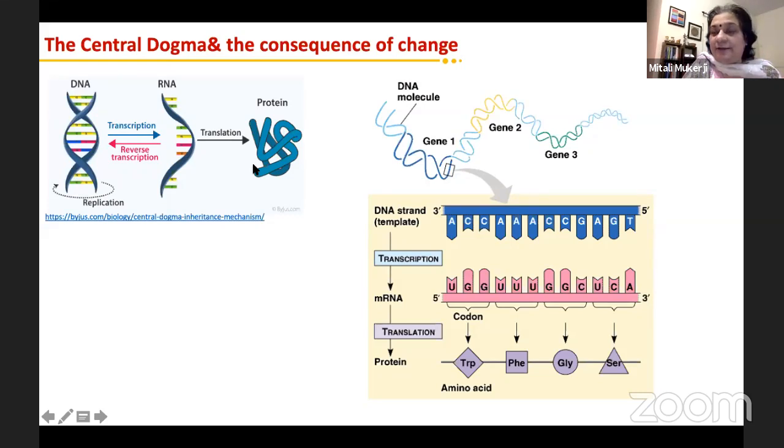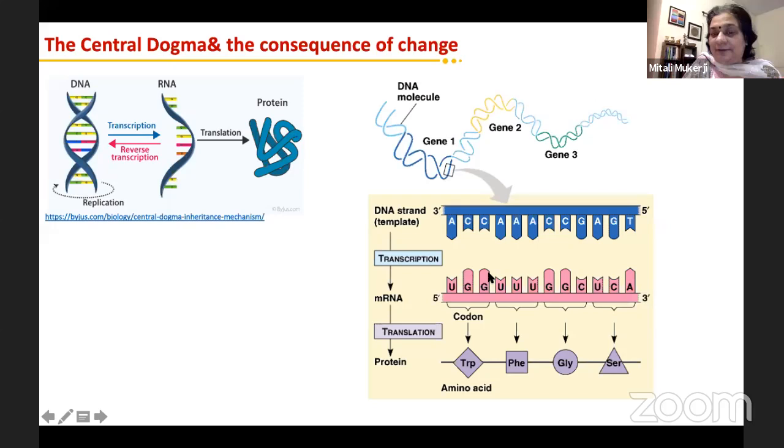Not the entire genome is made into protein. Less than 2% of the genome actually encodes or makes these kinds of RNA, which can get translated into protein. So what happens? You have the DNA. This is written as AGCT. In the RNA, wherever T is there, it's replaced by U. So by base pairing, you make a transcript where A is there, U gets incorporated, where C is there, G gets incorporated. Like that, you make an mRNA, right?